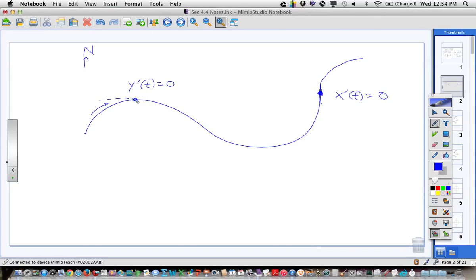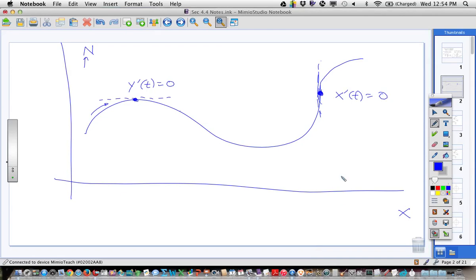Now, what can you tell me about the slope here? The slope of the path, the slope of the road, is 0. What about the slope here? Undefined, right? So here, the y prime matches that, but here it's not. Okay? Well, if I was going to put an axis on this, this would be my x-axis and this would be my y-axis. So the slope we're talking about here would be dy over dx. There would be no t involved in this, right? This slope here would be dy over dx.